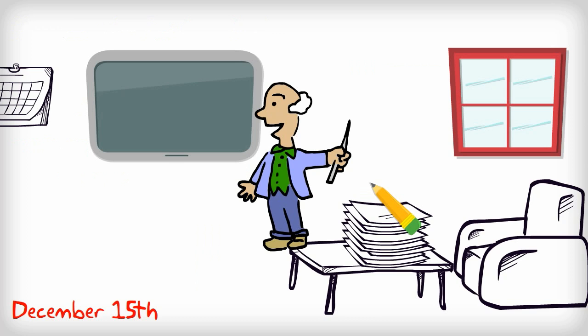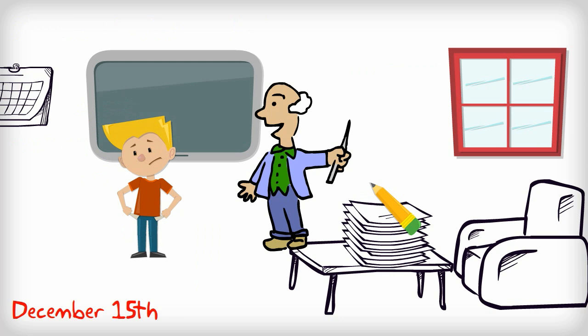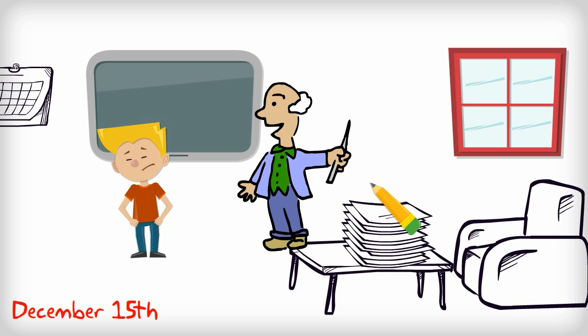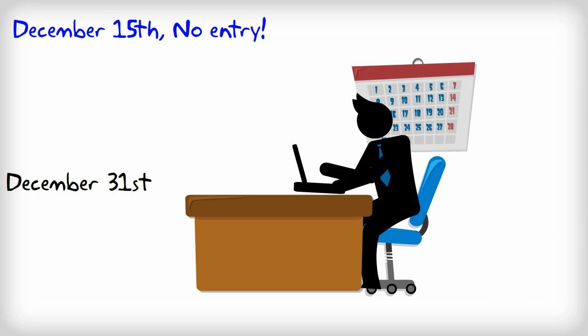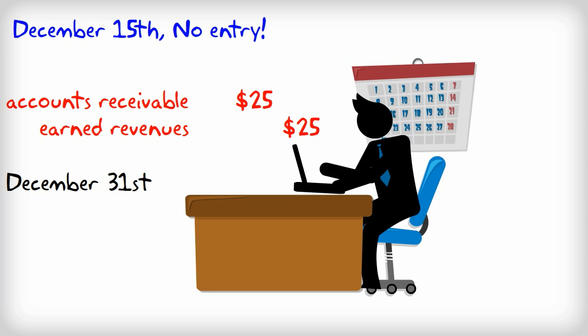On December 15th, this boy said he's broke right now, but really needs our services. He said that he will pay monthly after the services are provided to him. That means he will need to pay everything on January 15th. We have agreed. Let's see what our accountant has to say about this. He says we don't need an accounting entry when we agreed the terms on December 15th. However, on December 31st, we are closing the financial statements and we need to adjust the accounts. The boy received tutoring services in the amount of $25. That means the boy owes us, so we debit accounts receivable and we have earned revenue, so we credit revenue.